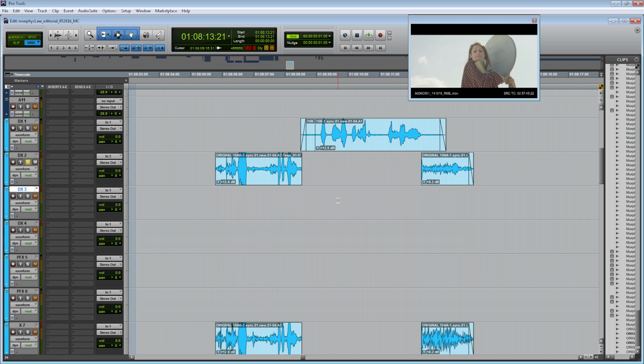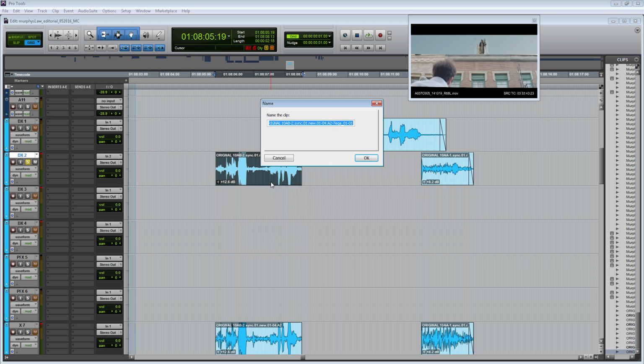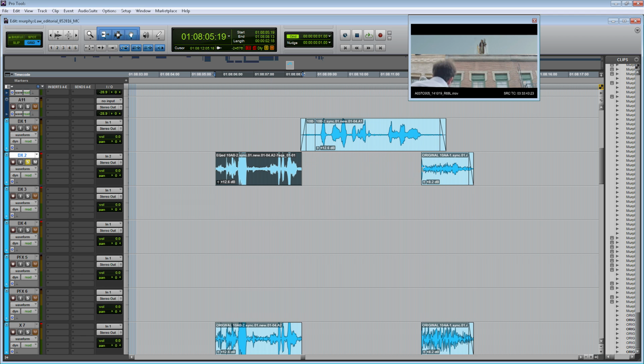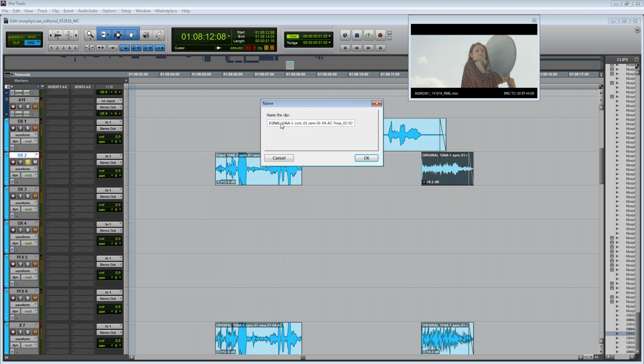Okay, great. So now that we changed these audio tracks, we have to mark them to let ourselves or the mixer know these have been altered from their original state. And so first let's rename them. I'm going to put EQ'd because that's what I did. And I'm going to do that on the second one as well.